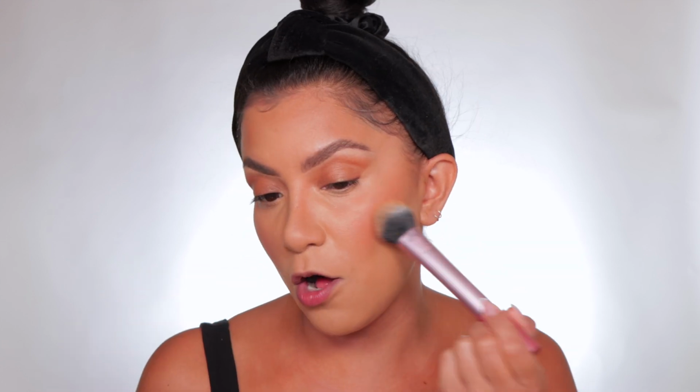Familia, my skin is looking so good today. I'm like, what? But I'm using all my favorite products, which is why it looks good, because we're testing out a new vitamin enriched pressed powder from Bobbi Brown. I saw this release and had been trying to get my hands on it, and I was having technical difficulties, but I finally have it and I want to show you how it works because I like Bobbi Brown makeup, although the skin tint that just released did not work at all. Let's try this powder out.